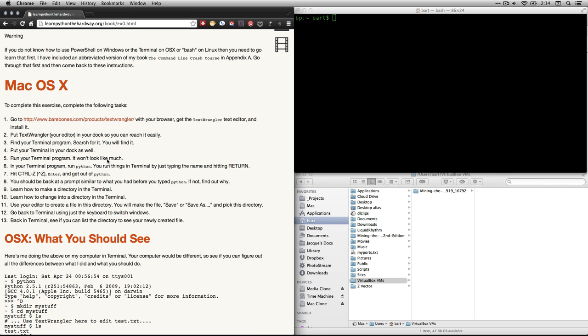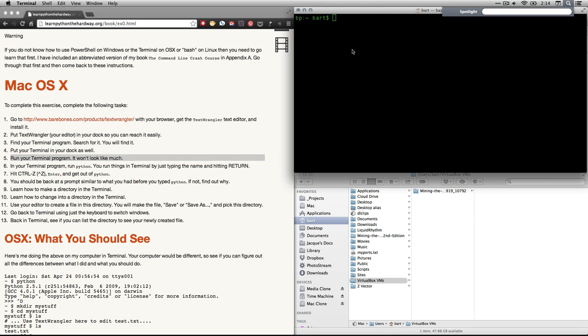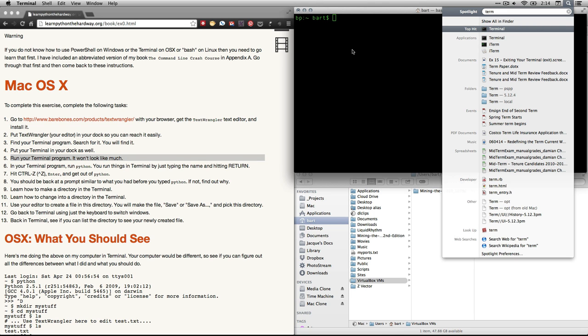Now, let's go to this one. You run the terminal program. I open Terminal, and I do the same thing with Spotlight: I just hit Command space bar and open up Terminal. If you're in Windows, you're going to instead be using a program called PowerShell. You go down to the Start menu, click on that, and you get the little search box, and type in PowerShell. People will often use different programs for doing command line in Windows, but for a number of reasons, Zed is very clear: please use PowerShell. It's going to be a lot more consistent with what we're going to do. And that's already installed on your computer.